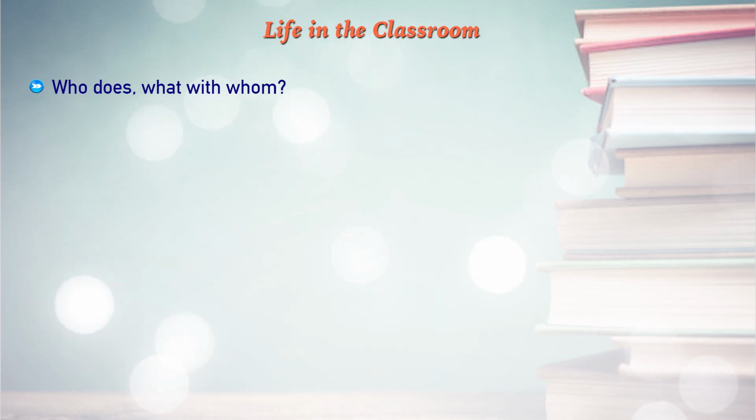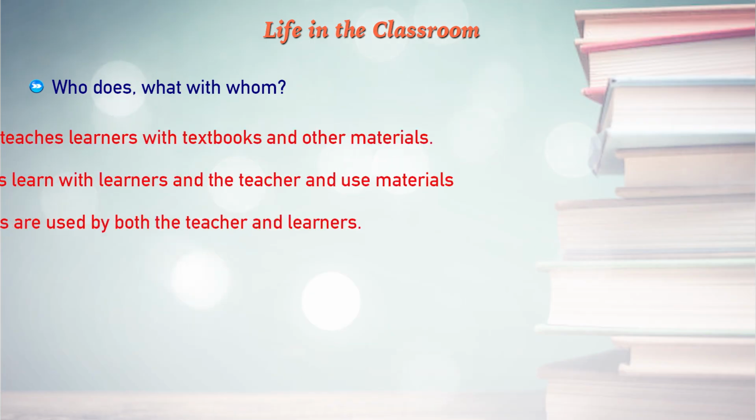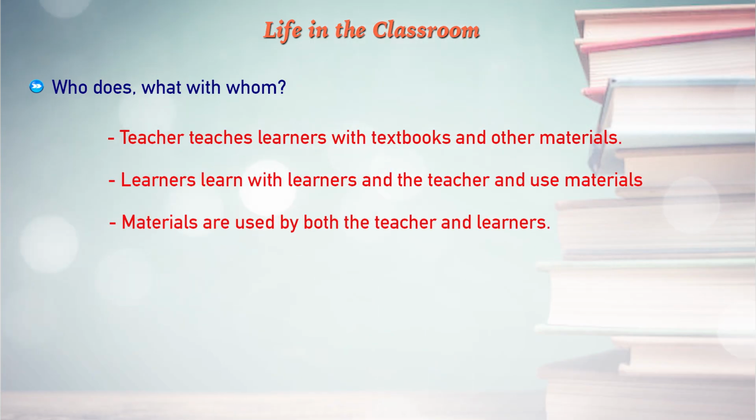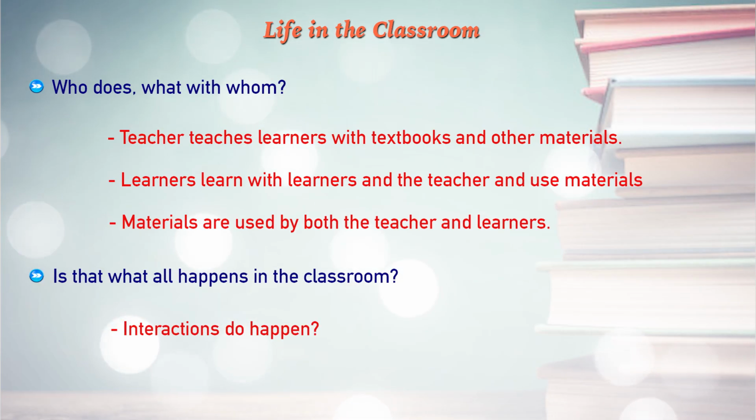And if that is the classroom discourse, how should a discourse be facilitated and guided? There is also life in the classroom. What is that life? Who does what with whom? Let us get into this question. The teacher teaches learners with textbooks and other materials. Learners learn with learners and the teacher and use materials. Materials are used by both the teacher and the learners. Is that what happens in the classroom? Interactions do happen, and besides that, formal and informal interactions happen, and friendship happens, fights happen. So, there is life in the classroom which also guides the discourse in the classroom, and discourse in turn guides the life in the classroom, in the school.